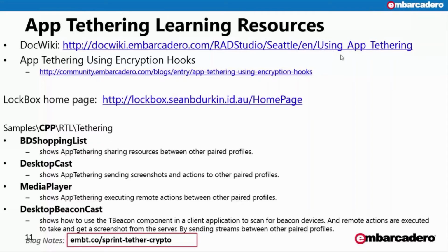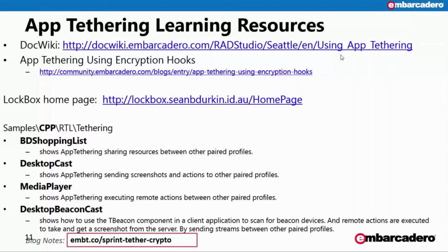So Ahmed asks, with this app, does app tethering require OpenSSL and/or certificates? So the answer is really no. No OpenSSL or certificates are required. So what we did with app tethering, and this was a feature that's been requested for a while now. Before you send any data and/or streams to other app tethered connected apps, folks wanted to be able to encrypt the data and/or the streams.